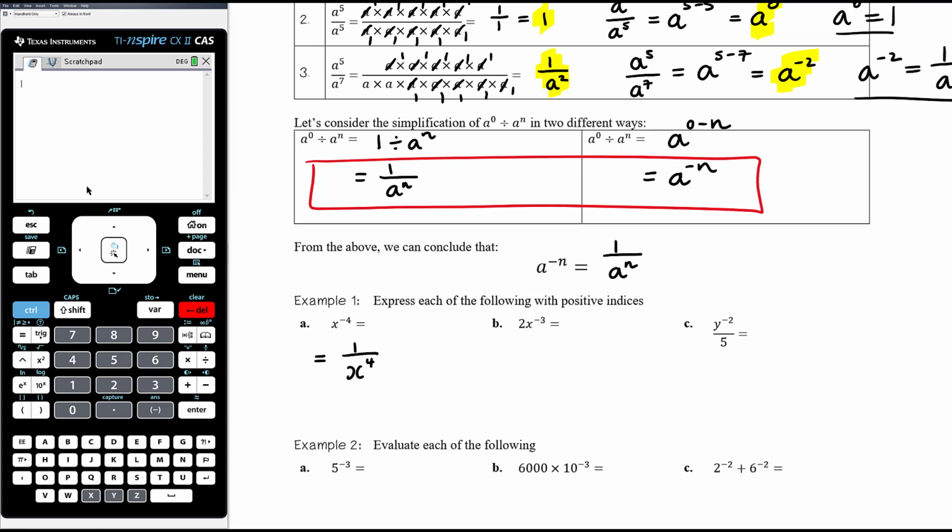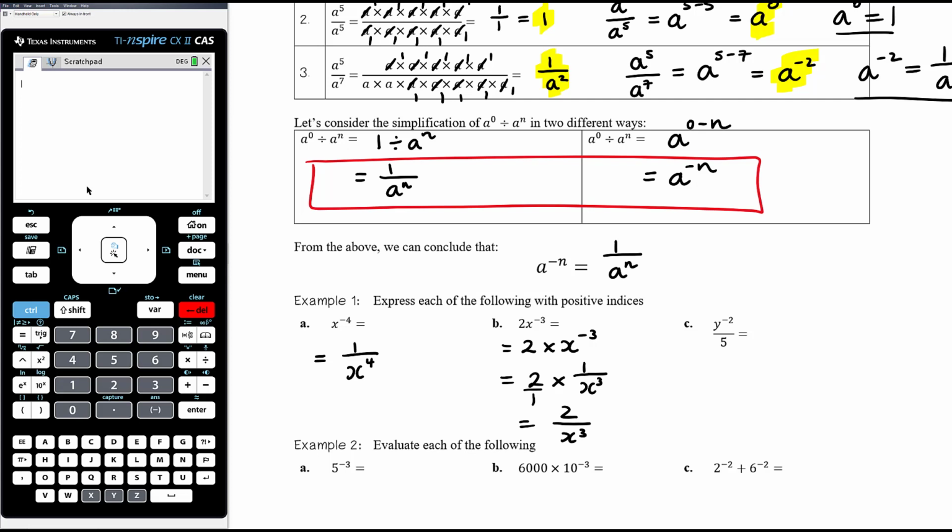Again, this is where we need to be careful about our order of operations. Remember, this is 2 times x to the negative 3. There is no negative power associated with the 2 whatsoever, so it doesn't go anywhere. This is 2 times x to the power of negative 3, which is 1 on x cubed. Now 2 is just 2 over 1, and so what we have here is 2 on x cubed.